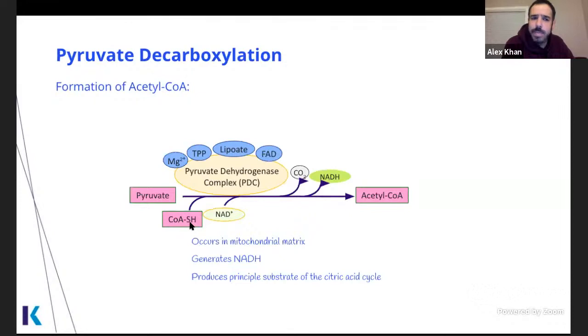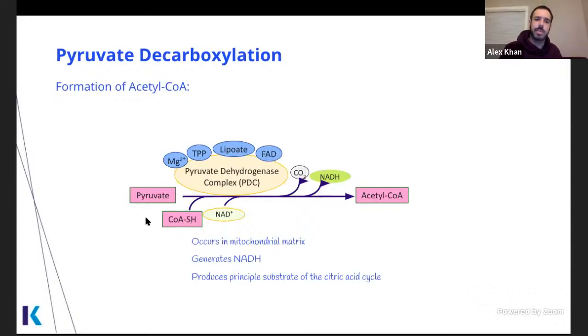And this is important because thioesters contain really high energy bonds. Keep this in mind for the future, because we're going to come back to this thioester and its high energy bond. Remember, as we talked about earlier in glycolysis, when we have high energy bonds, we can use that energy to do some cool stuff.